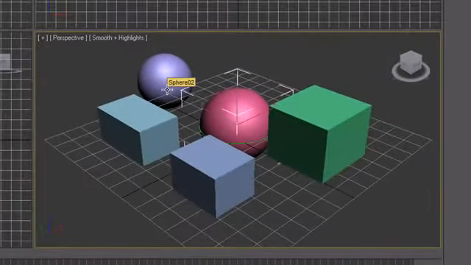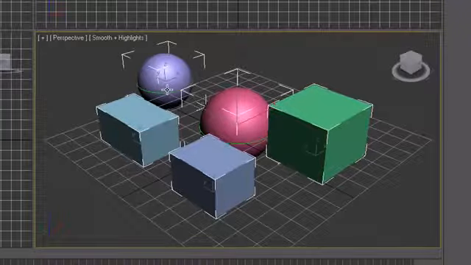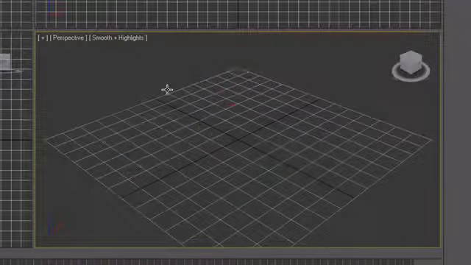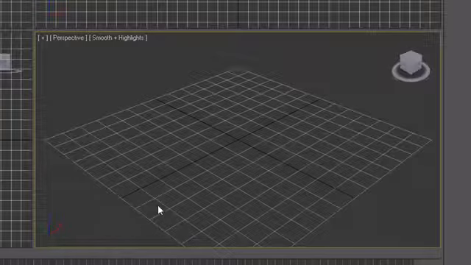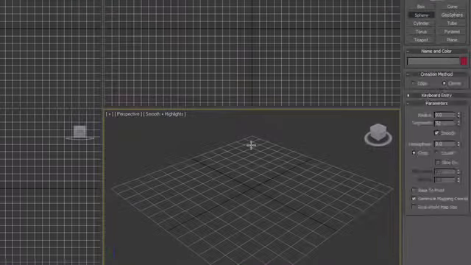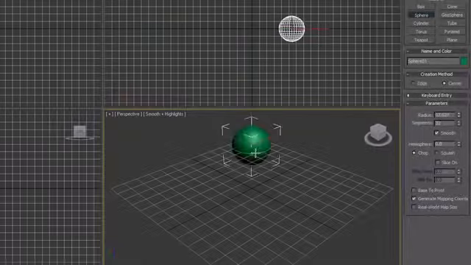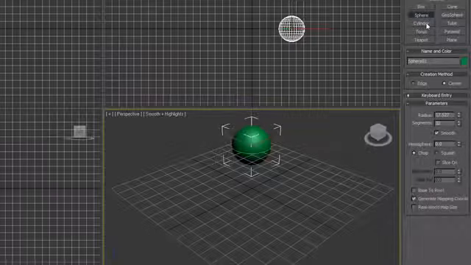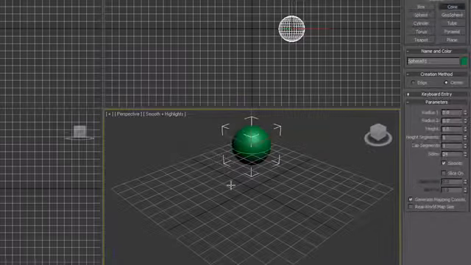And another thing I want to take note of, I'm going to go ahead and hit Control A, and it's going to select them all, and I'm going to delete them because I want to teach you guys something else. Different objects have a different number of clicks and drags required to create them. So for example, whenever I created this sphere right here, I just clicked and dragged once, and bam, I created it. But for example, say I wanted to create something like a cone right there.